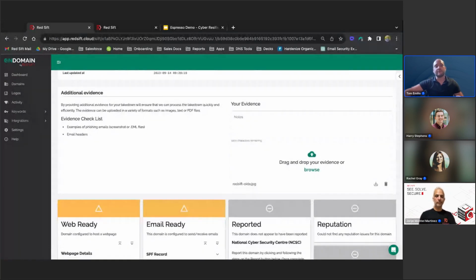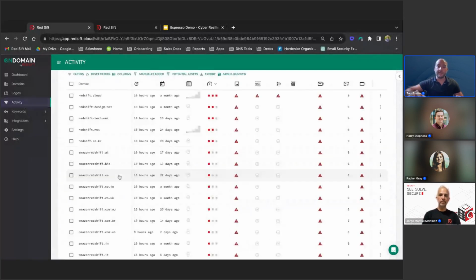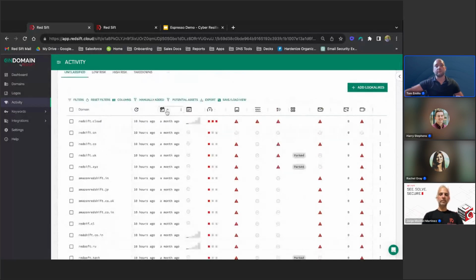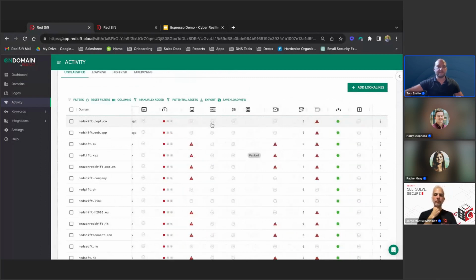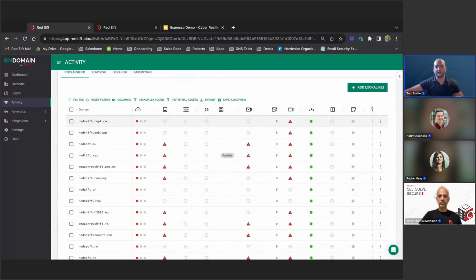And that's why, sometimes we have customers that come to us that have a current issue at hand, right? Their brand's being spoofed, impersonated. There's a live site up right now. It's stolen credentials. It's harmed customer reputation in some way. But then there's also the proactive solution where you want to make sure that you are looking at all of the lookalike domains in your environment to ultimately make sure that you're staying ahead of the curve, right? This is a solution that can be putting you on offense, right, rather than defense.